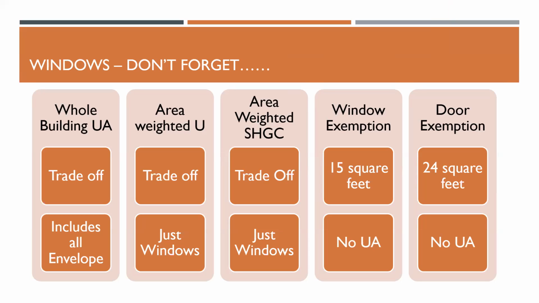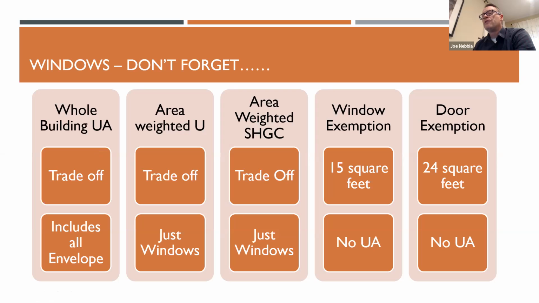Joe, a great question just came in: where exactly in the code does it give these exceptions? And this person works on a lot of additions and remodels in climate zone 2. Sometimes they want to reuse a window in the new addition, and some building departments will require that the window meets current code. And without a sticker, you have to use the default. Maybe what's your advice around that type of situation?